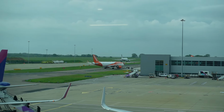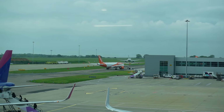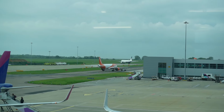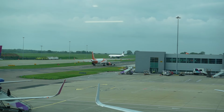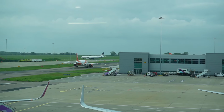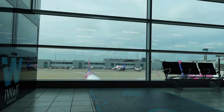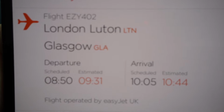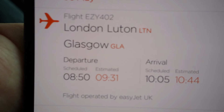I'm just walking around just now. It is still maybe another half an hour until my gate is called. I'm not going to get any food or coffee. I'm going to wait until I get home. It's only a 55 minute flight. I'll get something to eat when I get home. Well, maybe I'll have to get something to eat.